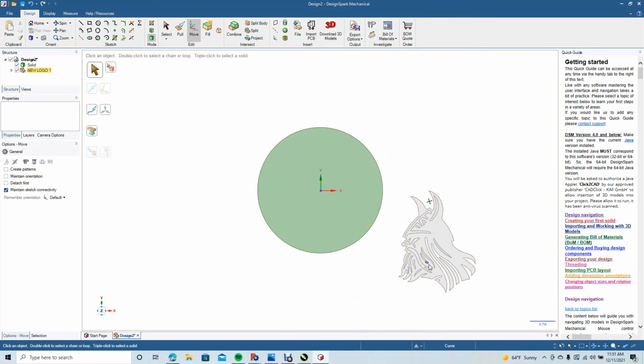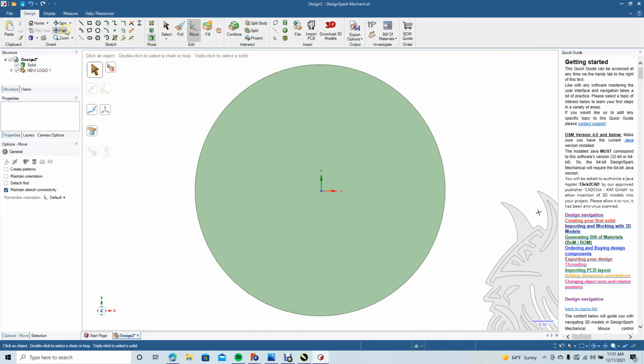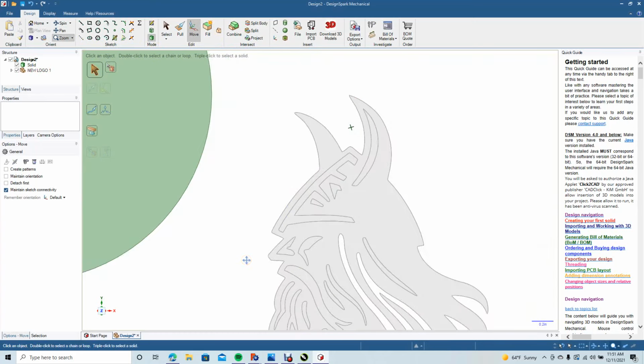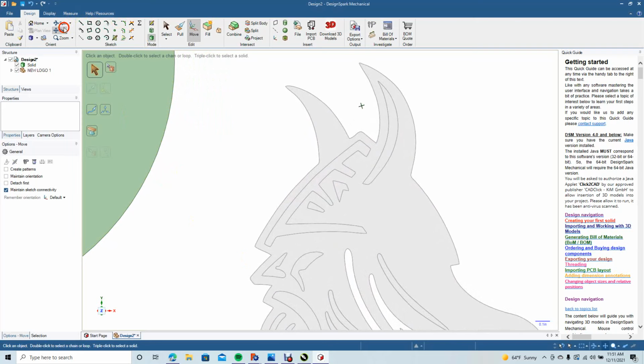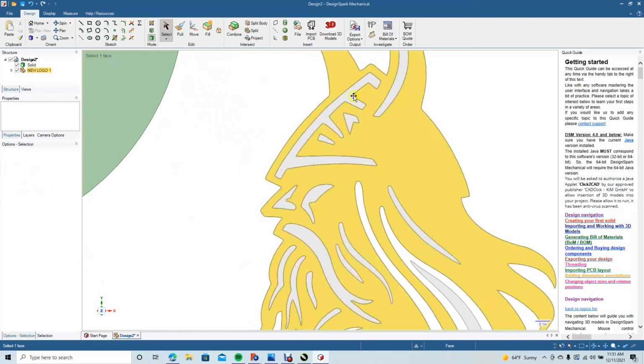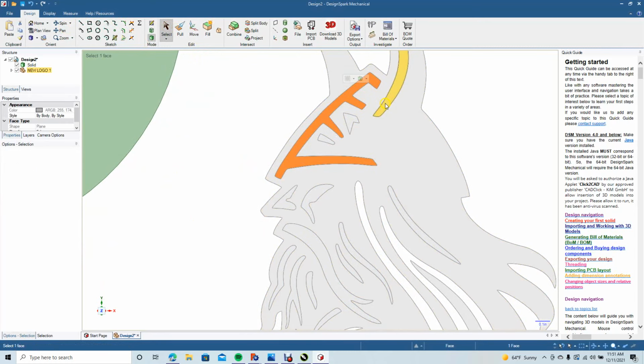And we're going to go Control+ to zoom in. We're going to grab our pan and then pan over. Control+, one more zoom. We'll pan up. Okay, now we got to get to select. We need to click on this stuff. Hold down the Control key to get multiples. We want to get rid of all this stuff here.